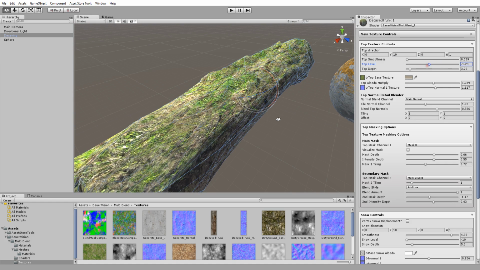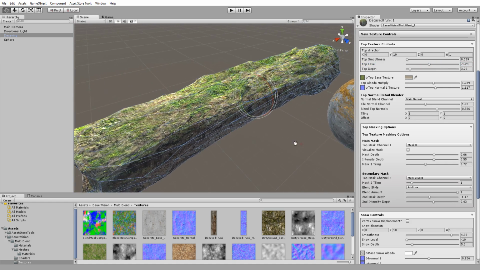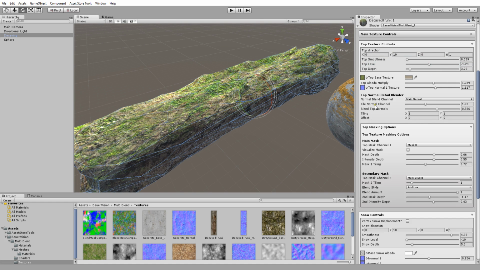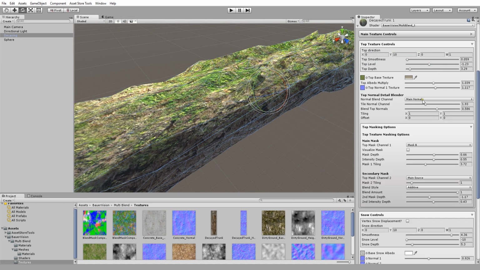Okay, so we've got it from the top. Again, we have the same ability to blend those normals. Say we pick a different one and tile it up. Now that particular normal is only going to show up where this channel is being affected.